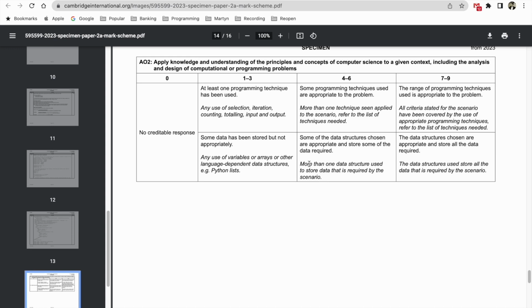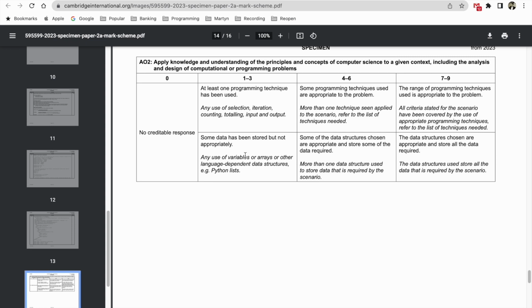Now, the way that your paper is marked won't be identical to this, but it should be similar. So you need to be able to pick out the key ideas from the exam question that you want to try and hit. They are not going to ask you to do anything which doesn't appear in the textbook or syllabus, right? So the skills that appear in the textbook or the syllabus are the things you want to make sure you're reasonably competent with.